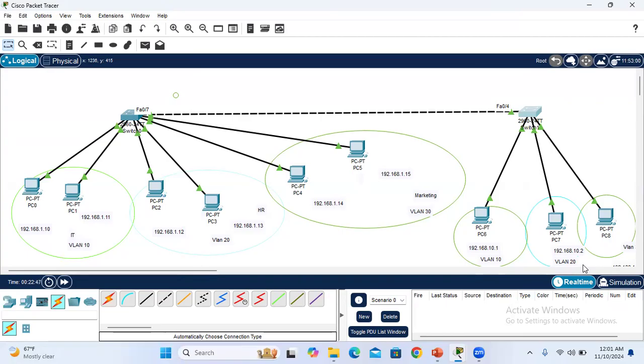So that is the scenario and the concept of the VLAN, and every organization uses the VLAN concept to secure the network and decrease latency. In the next session we'll talk about the VLAN Trunking Protocol and how it works.